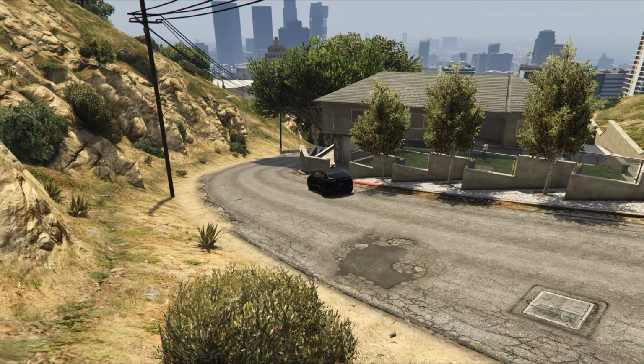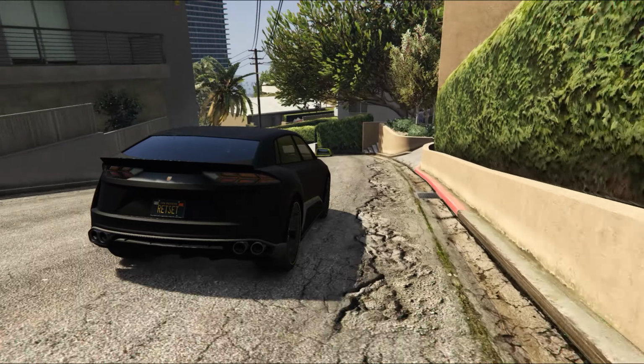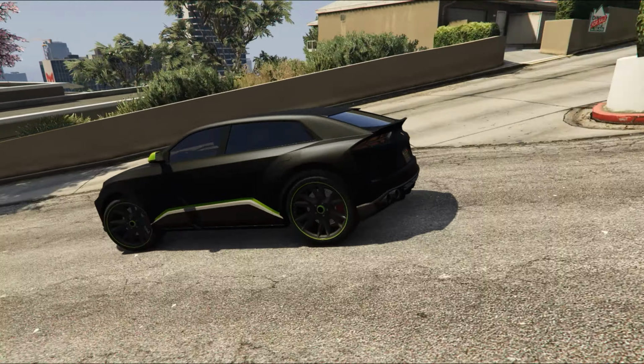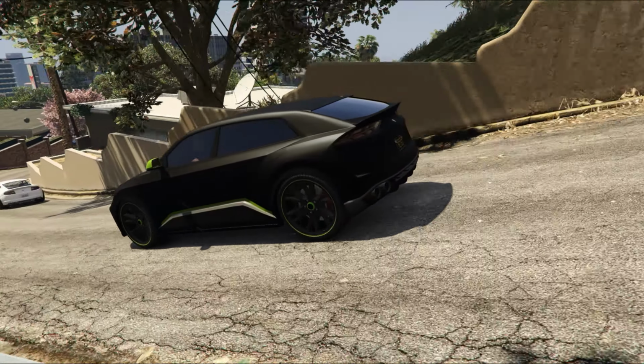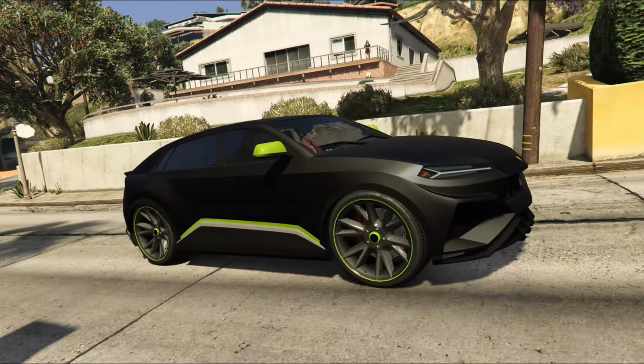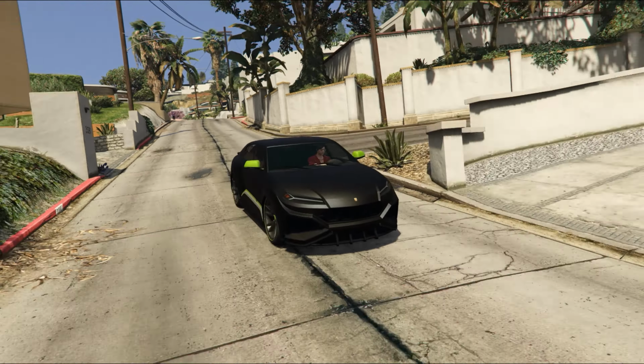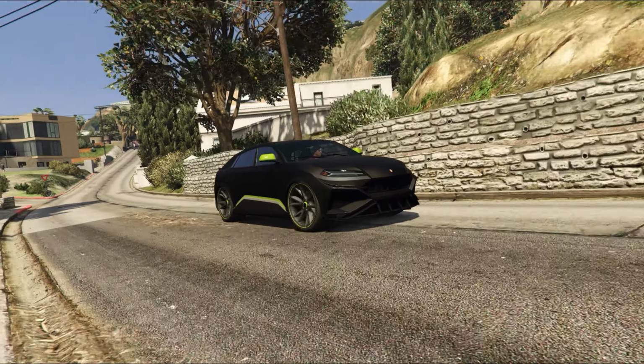The second impression is the noise and the speed. This car, just like the real life counterpart, is very, very quick in a straight line. There's no doubt about it. It's as quick as many of the supercars in the game. The other thing you notice as you start to drive around the streets is the braking distance. It does take quite a long time to brake. Of course, it's a very big vehicle.